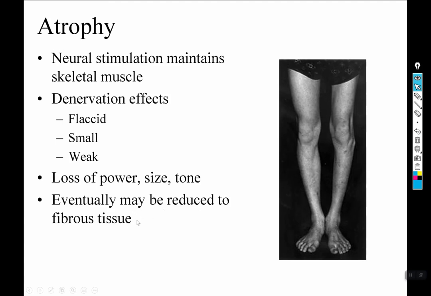Over time, their legs will atrophy to the extreme just due to lack of use, especially if they're not stimulated. So part of physical therapy in that regard is continued external stimulation of those muscles to try and stave off atrophy. Another less extreme and more familiar version of atrophy would be if you break an arm or a leg and then you're in a cast for a while.